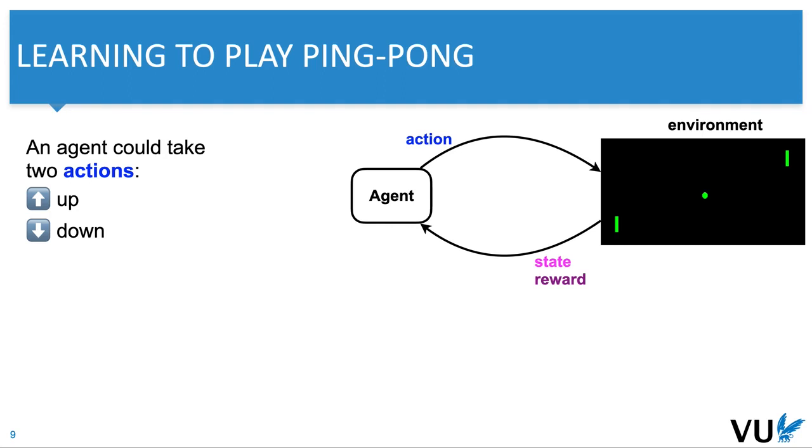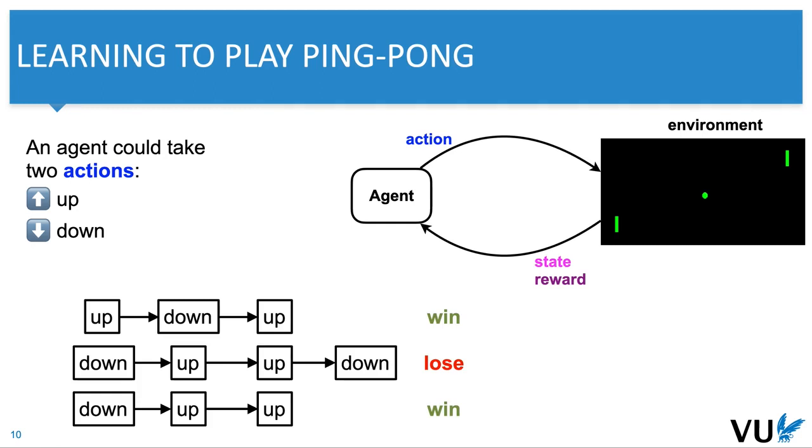This is how it goes. What is important here, and this is different from supervised learning, for instance, is that the agent is embodied or is a part of this environment, so it has to interact with the environment in order to achieve some goal.